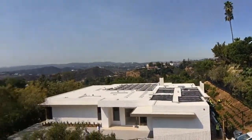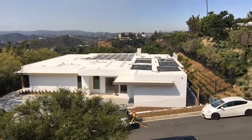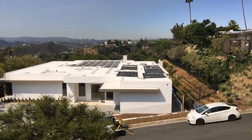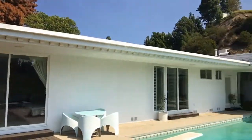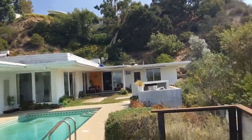What's also pretty cool about this spot, as is, it's a 3-bed, 4-bath, a little less than 4,000 square foot home, but there is room based on the acreage to build an addition. So just like that house with the renovation, you can see a great example of after and before. So this, just getting a little bit of TLC, could really spruce up. Now, again, this is an area that's really close to where a number of different high-end celebrities or executives have lived. So what makes their home different?